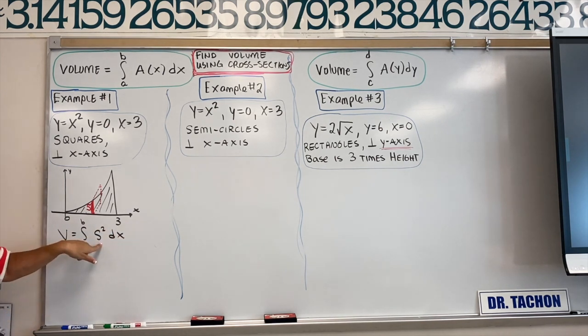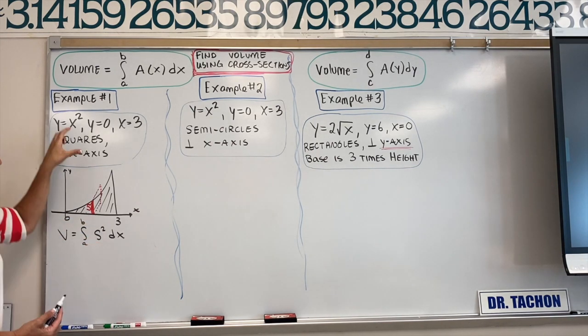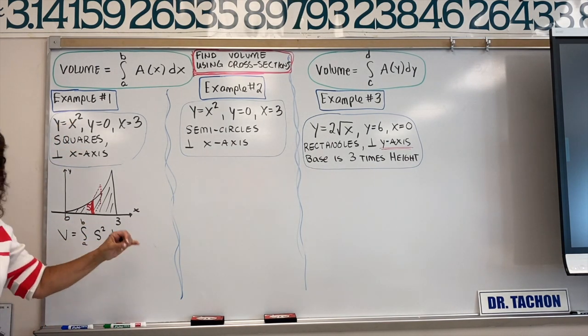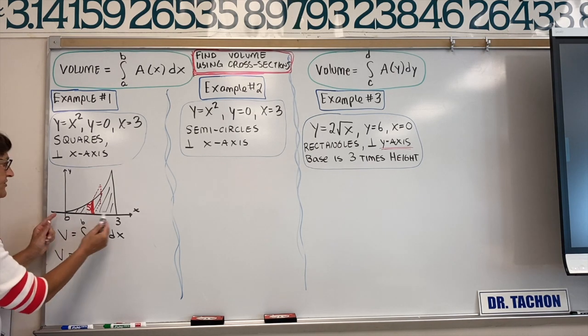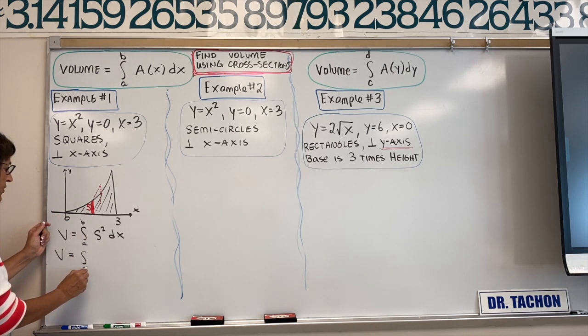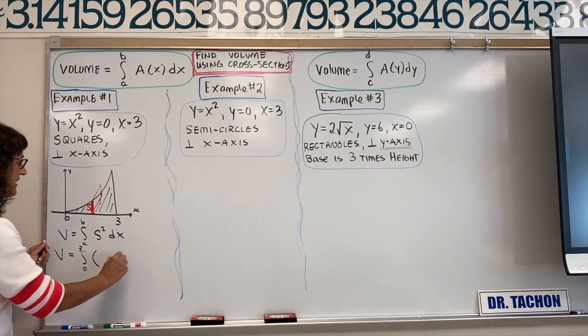But we're not ready to integrate yet because we have to take the length of the side and write it in terms of the functions of x. We have to write it in terms of the functions given to us, okay? So let's go ahead and do that. Let's set it up given our base and our diagram here. So the bounds of integration along the x-axis around your shaded region are 0 to 3. We want to take the length of the side.